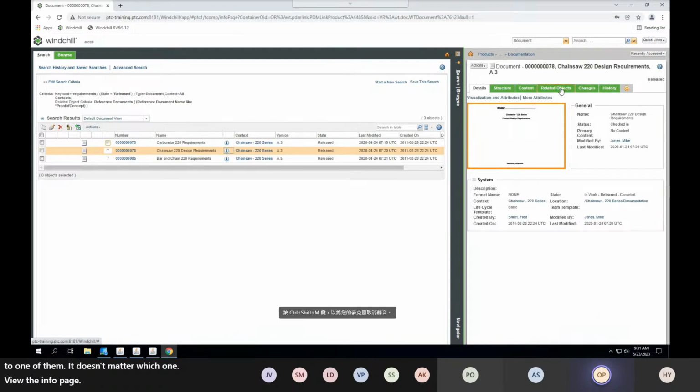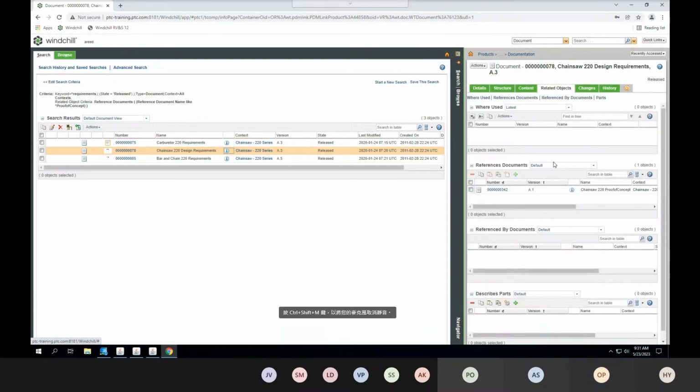If you go and check related objects, you will observe that this Chainsaw 220 design requirement is related as a reference document with Chainsaw 220 proof of concept. So this is how you can search for a specific document which is related to another based on a specific keyword.